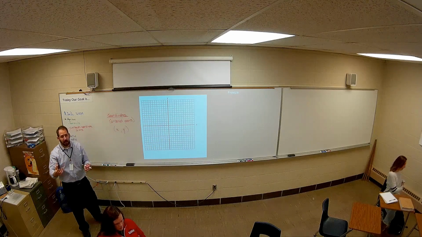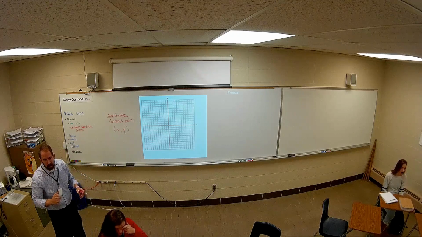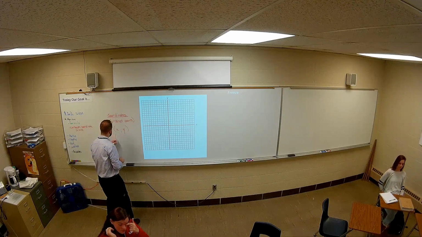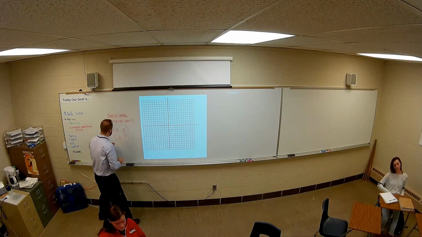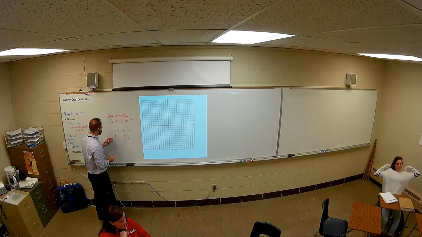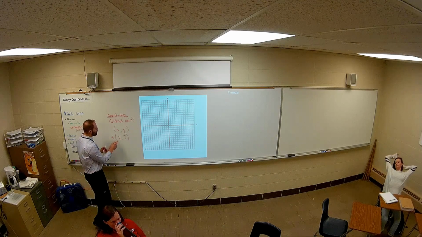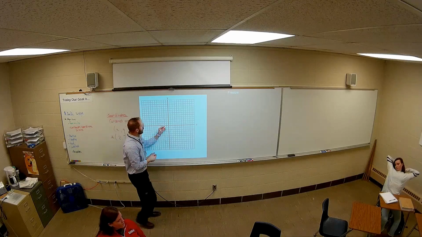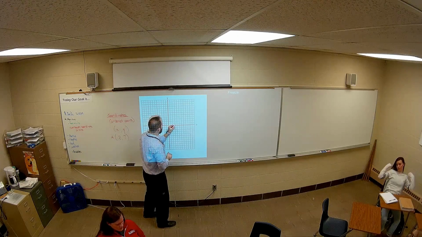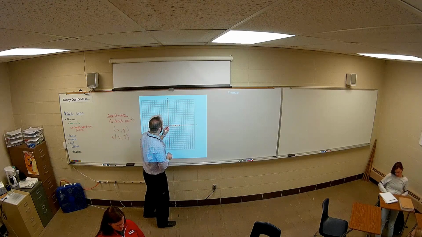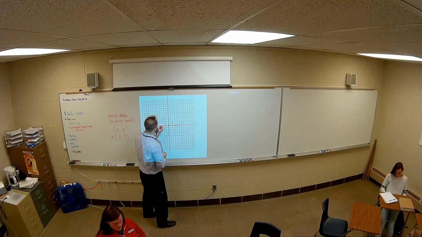Okay, I would like some of you to just give me two numbers, please. 2, 7. Oh, that's fine. All right. So 2, 7. Okay, let's call this letter A. So what that means, you have to find the 2 on the X axis. On the X axis, these are the numbers. They go positive going this way. They go negative going this way, and this is 0 in the middle.